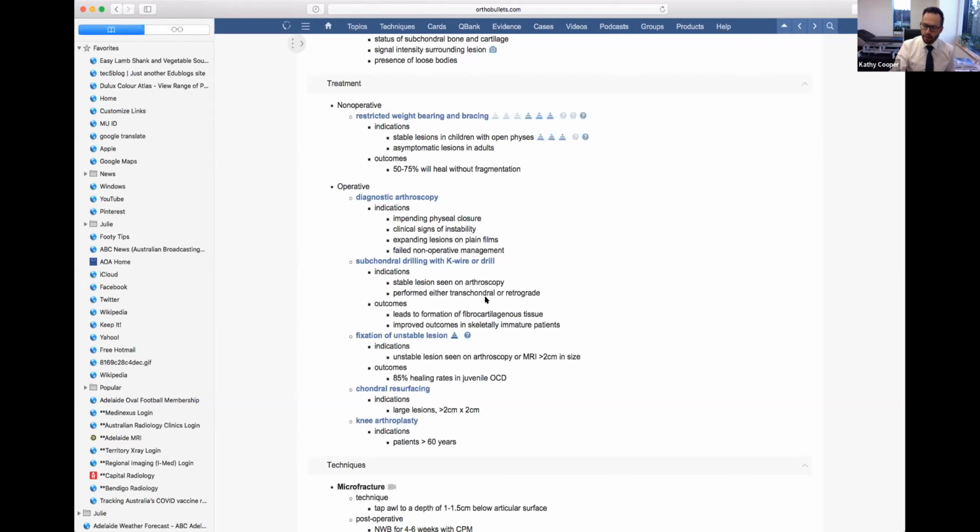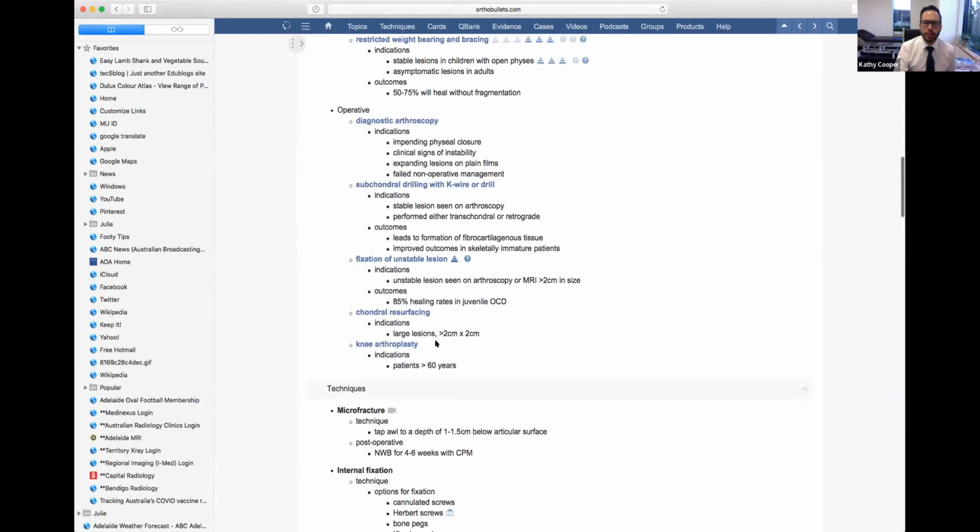But from a simplistic point of view, if I have a look at a lesion and the cartilage over the top is intact, I don't mess around with the cartilage. I don't create a breach in the cartilage with any drilling. But if there's a split, then I'll use that split to drill through that area. And again, you need to slow them up and watch them, and that can improve the healing rates.